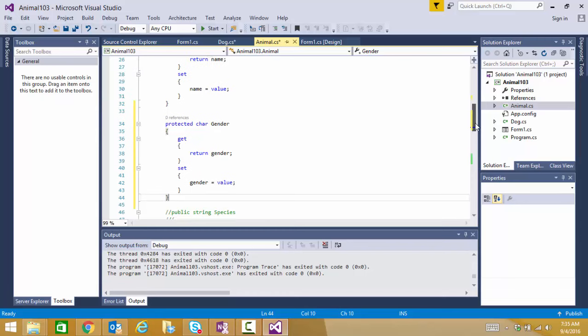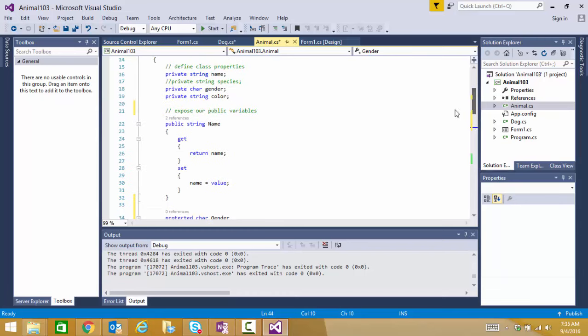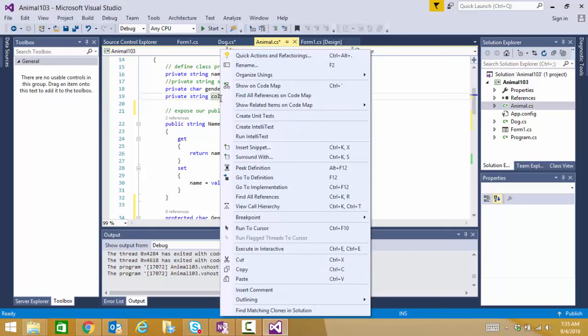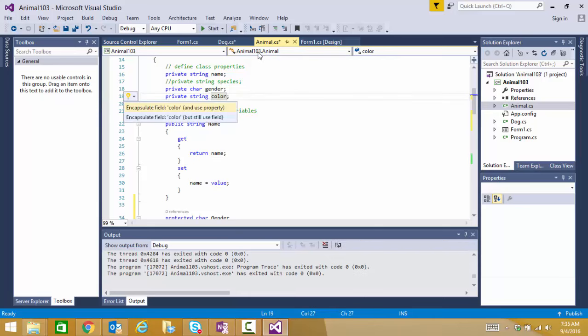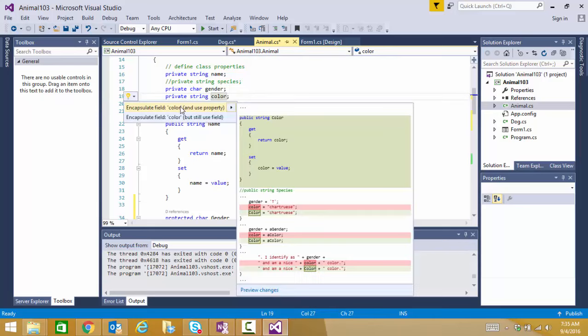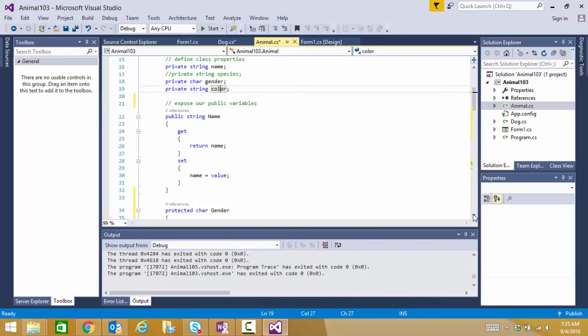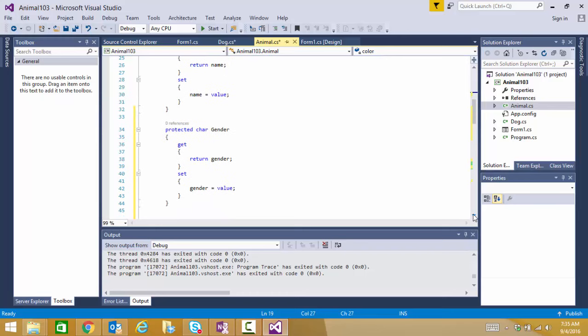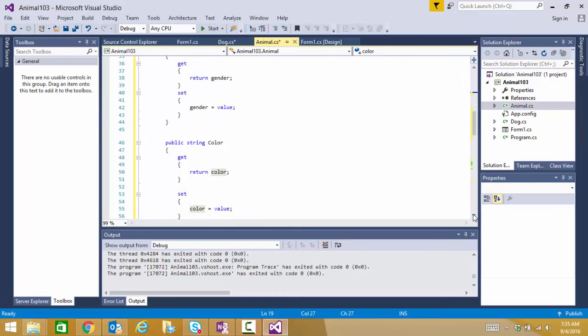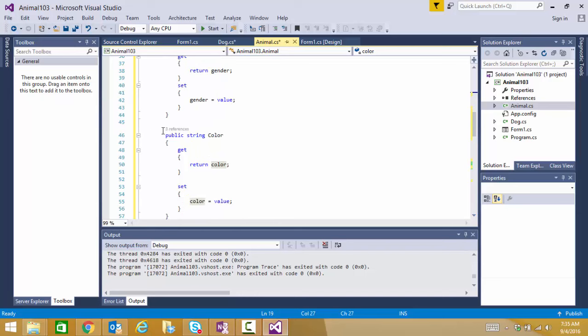Now I want to do the same thing with my color. I will select it and right click and choose quick actions, and I will encapsulate this field and still use property, and then I'm going to go to that code that was so nicely generated for me and change it from public to protected.